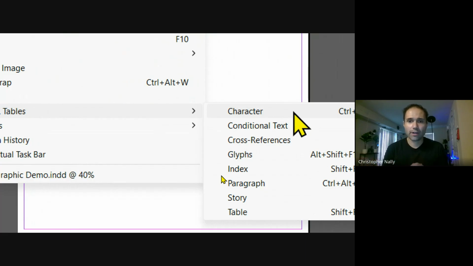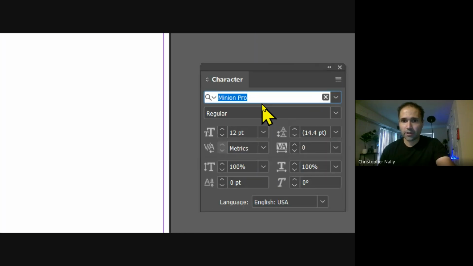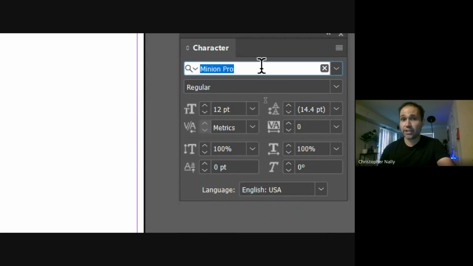What I'm going to grab is the character one. If you click on character, it gives you this panel right here. This panel allows you to change font, change the size, change kerning, the leading, even change the vertical height or the line spacing in between your sentences. So we're going to need this panel.